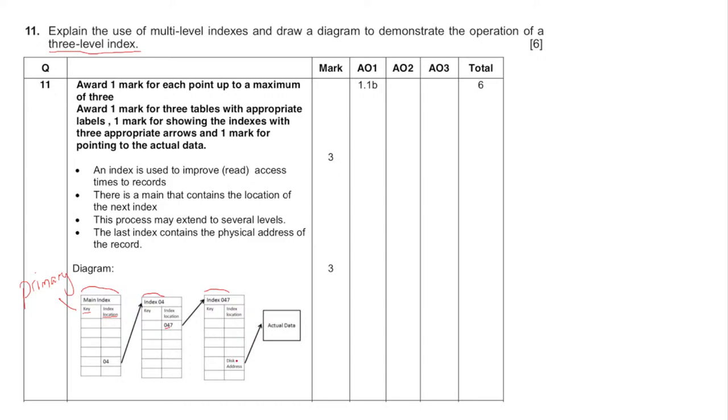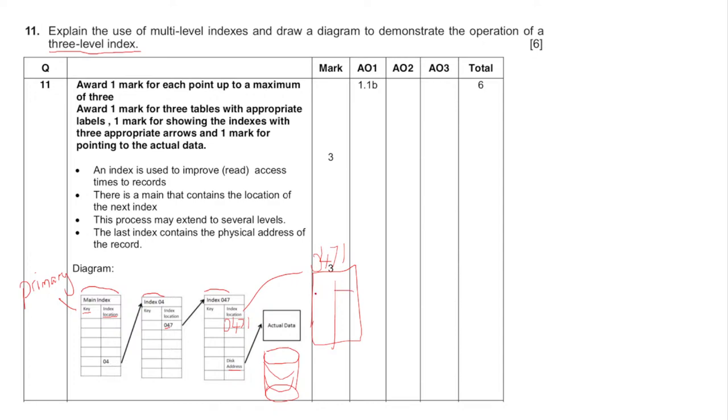And then you've got your disk address. Now, if you're going to draw this in your exam, it must have actual data at the end. Normally, the actual data is drawn, if you're drawing a schema, like what looks like a barrel. The barrel is basically a secondary storage device. But you could just do a rectangle, no problem with that whatsoever. But it must have the final disk address because you have to point to the data in the last one. If it said it wanted a four-level index, then you'd add another number on the end. So I could say 0, 4, 7, 1 points to index 4, 7, 1.